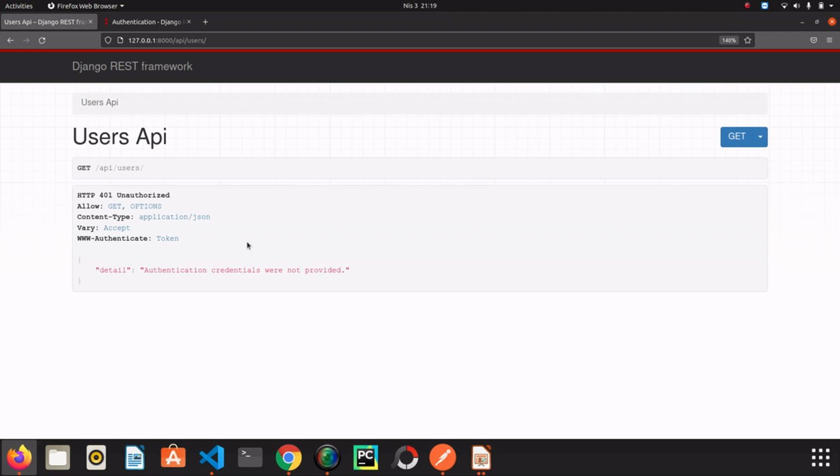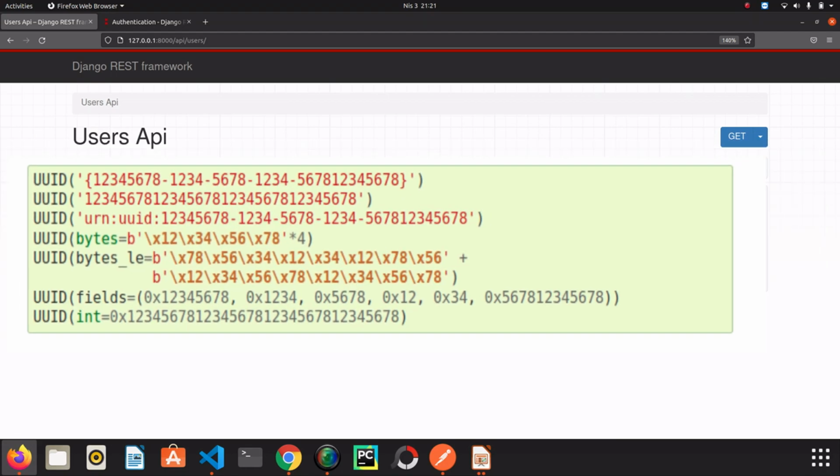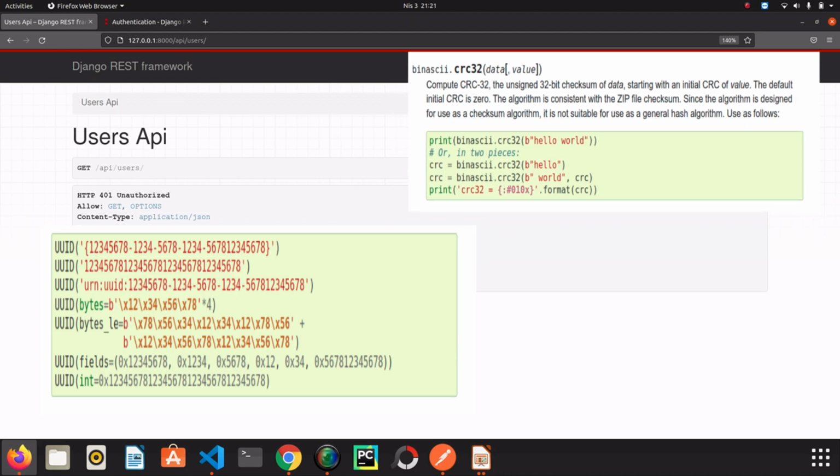So we are going to do the same for token authentication. However, there must be a token that we can send. How do we create this token? What I said in the slide, we need to create a token and save this token to the database with one-to-one relationship. So we need to create a new model for it, and we are going to use some modules of Python to create unique tokens.